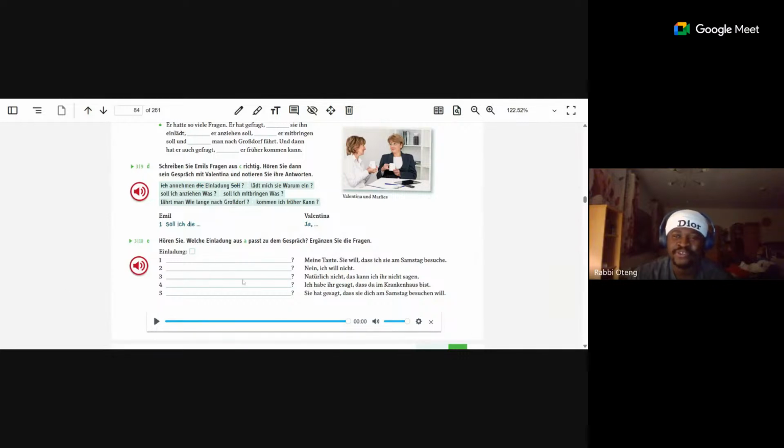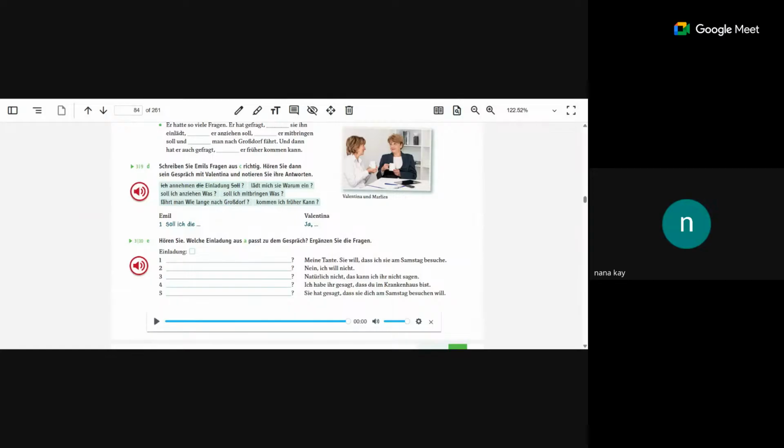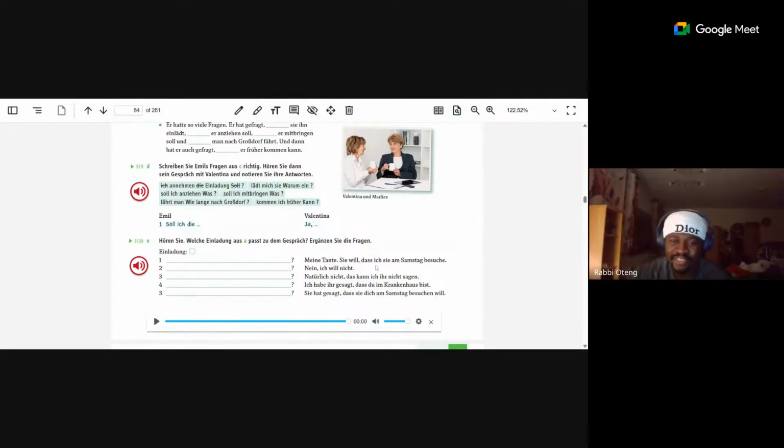So the first one was about who is calling. Wer ruft dich an? He replied, my aunt. She wants something: my aunt wants me to visit. So meine Tante, sie will, dass ich sie am Samstag besuche. That's why it's dass. You can't say sie will mich am Samstag besuchen. That means she wants to visit me. So there's a difference. If the action being required will be performed by someone else, then we have to use dass.